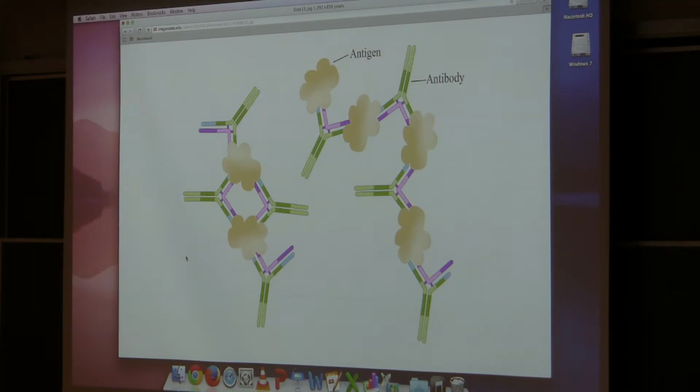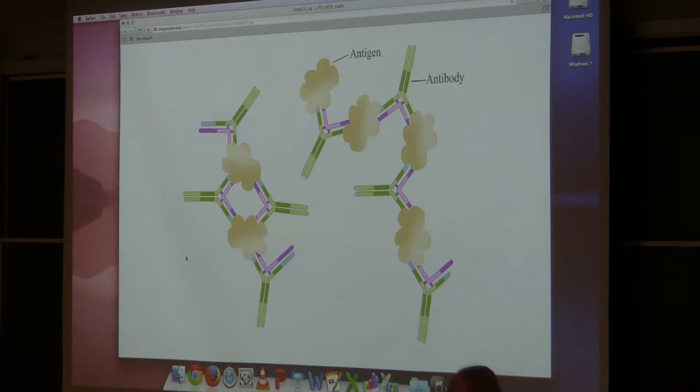Clonal meaning all one type. These are all one type, but these are a different type. And these are yet a different type. So for a given antigen, we might have 50 different types of antibodies that are recognizing and binding to that antigen. Okay? It's what we call polyclonal. Polyclonal meaning multiple versions of which there are millions of copies of each. All right?